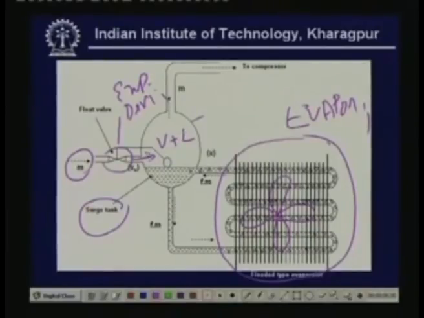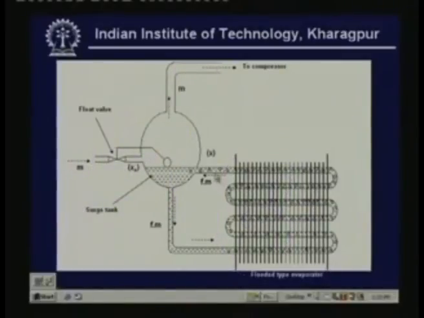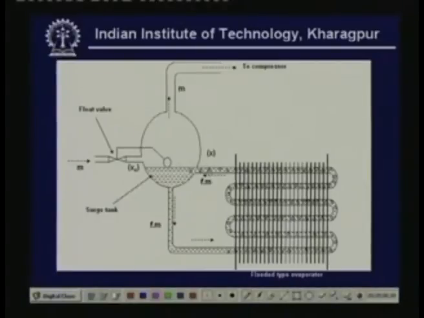So, you have both vapor and liquid, but by separating vapor and liquid in the surge tank, you are allowing only liquid to go to the evaporator, and the vapor, instead of going to the evaporator, directly goes to the compressor. Okay. So, that is how you can improve the efficiency of the evaporator. As you can see from the picture, only liquid refrigerant goes through the evaporator, and as it flows through the evaporator it takes heat from the surroundings and vapor is generated. Okay. So, you can see the vapor bubbles. So, you find that at the outlet of the evaporator again you have a vapor liquid mixture.